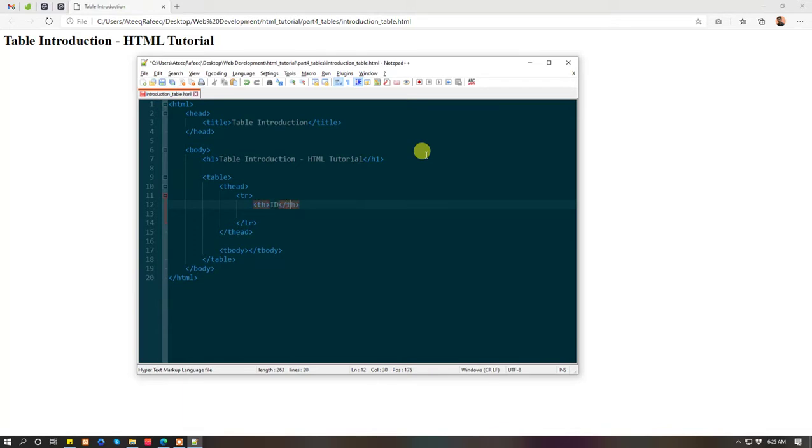ID, first name, last name, city, state. So this is one row of headings.